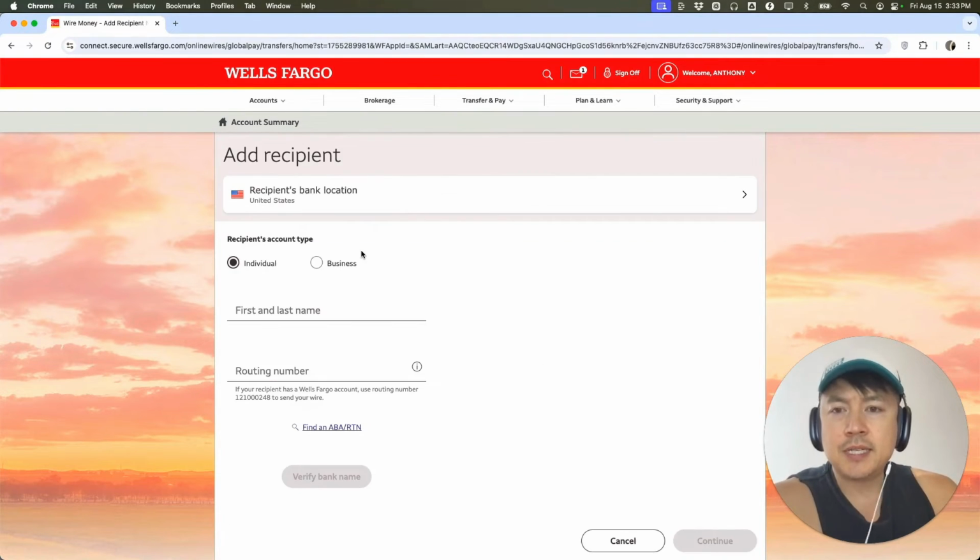Next, you need to choose, is it an individual or a business that you're sending money? This is really important because if you put the wrong name on the wire, it is possible their bank is going to decline the wire. So again, that's not anything you need to look up. Whoever you're sending the money to, they are going to provide that information to you.